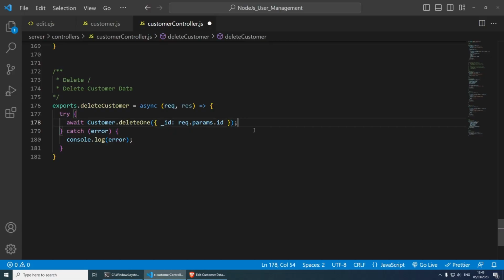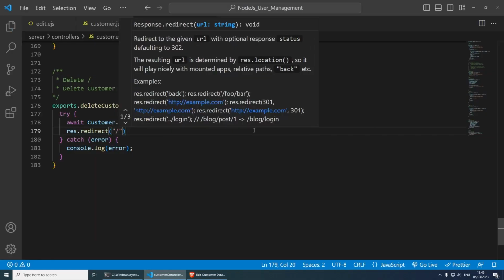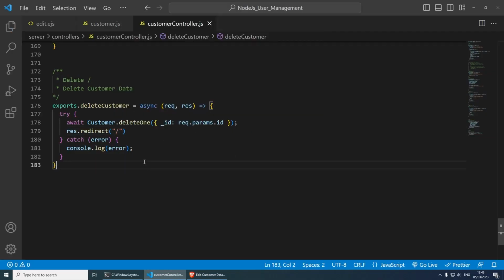And then the last thing that we're going to do is redirect, res.redirect, and then we go to the dashboard, for example. And you could do another flash message just like we've done with the added customers, but we've already done that, so that will be your little challenge.